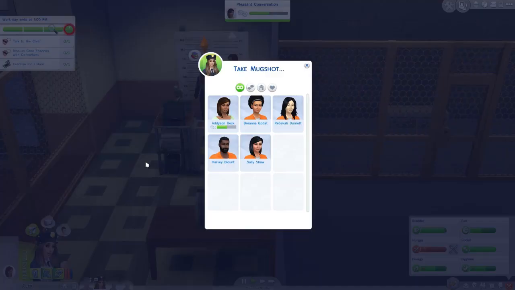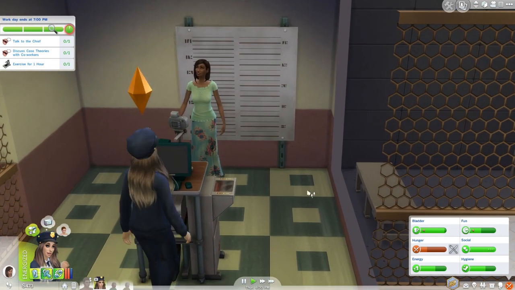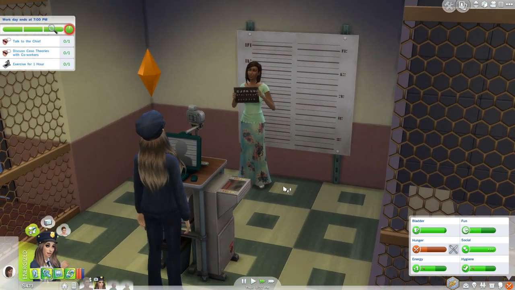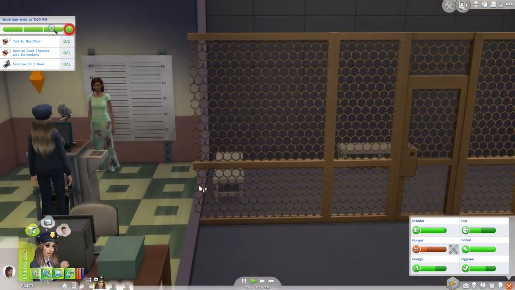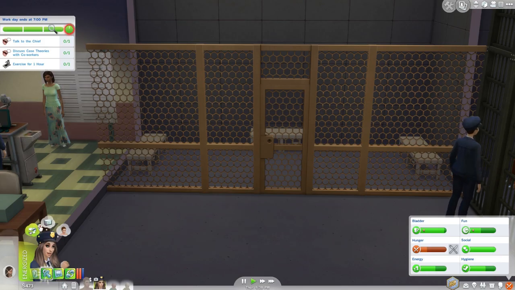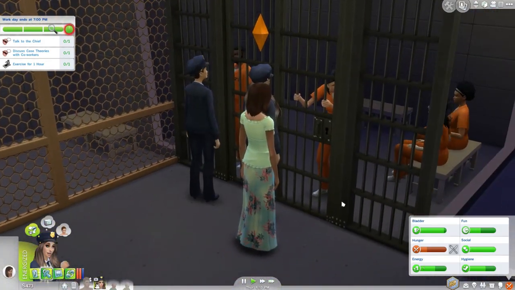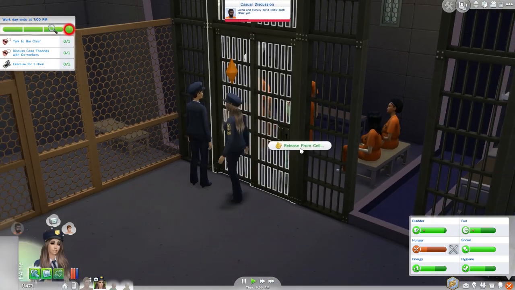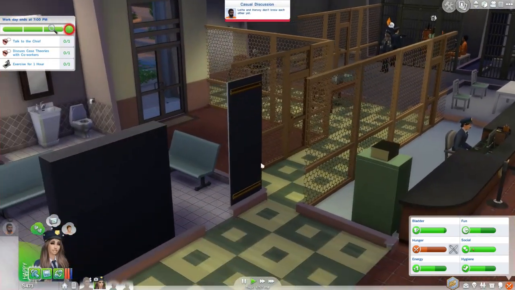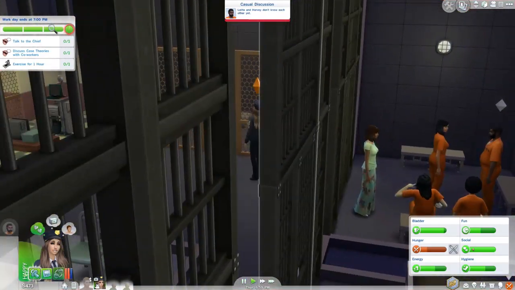Alright, we're gonna go ahead and take a mugshot of Addison. Oh, Addison. Aww. Can we tell her that she's gotta change in? We're gonna lock her in the cell. We gotta change her into the outfit. Okay, well, we're basically good to go. She is hungry, but I think we're about to run out of time anyway, so we're good to go.